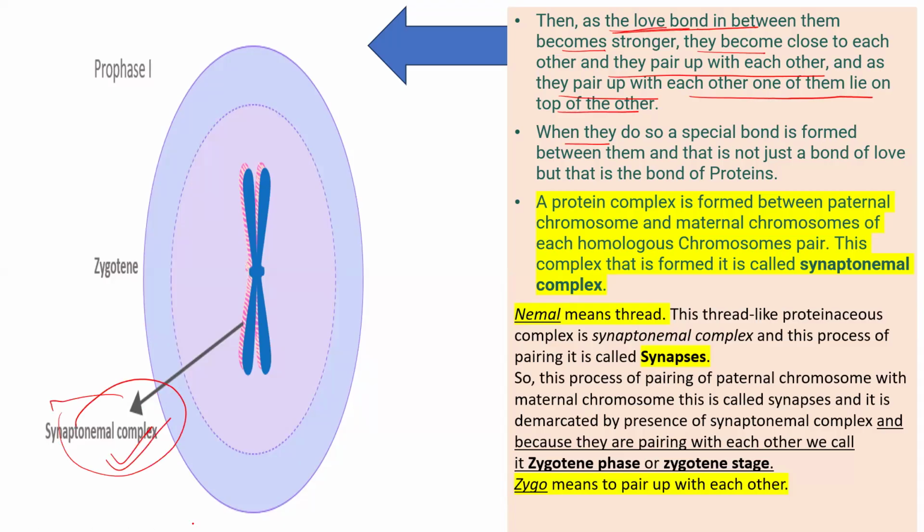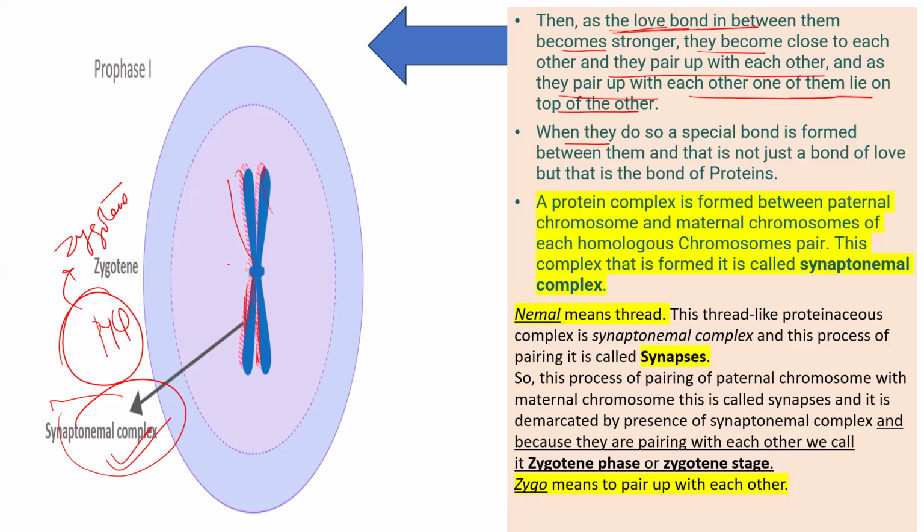So a complex of protein is associated between the homologous chromosomes. Look at an image, it is a homologous chromosome pair, and the protein complex arises between the two homologous chromosomes. Synaptonemal complex is a protein complex. Again, it is a PYQ, and it starts in the zygotene stage. So a protein complex is found between the maternal and paternal chromosomes, one chromosome coming from father and one from mother.